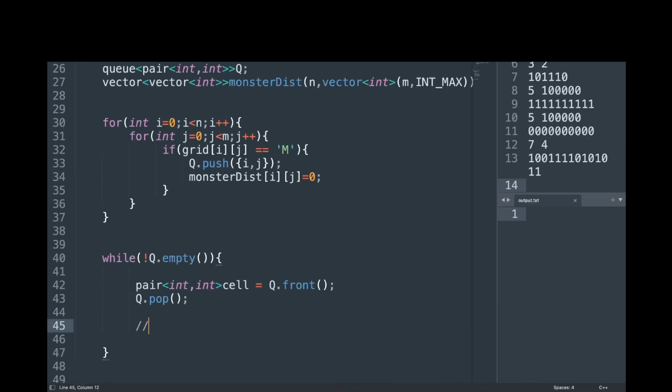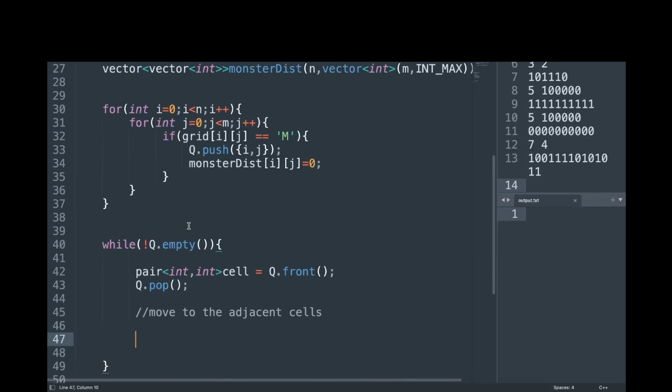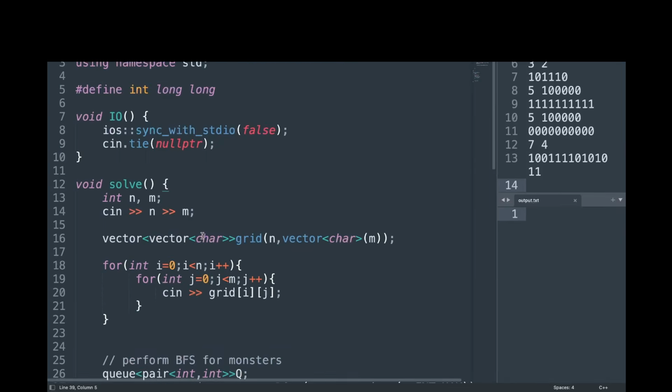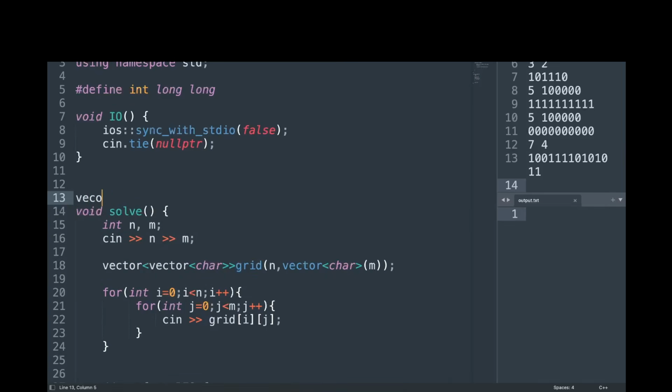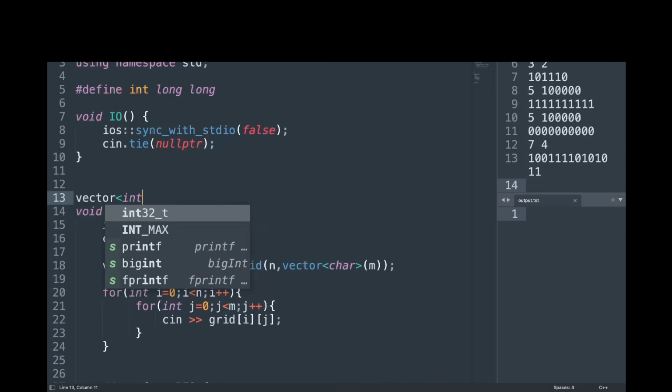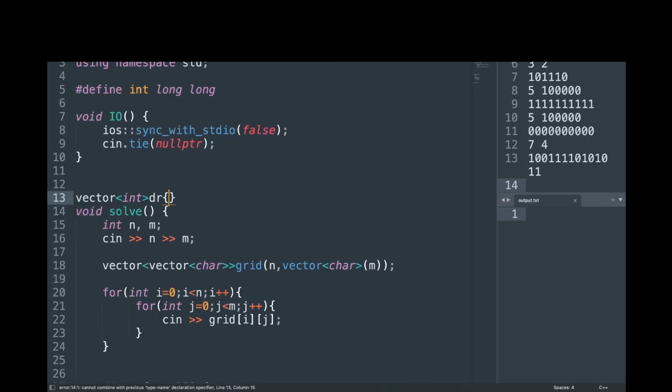Now you move to the adjacent cells, right? We also need the direction vectors here, vector dx, or we will say dr to be more specific.